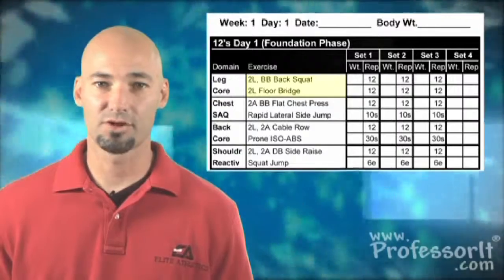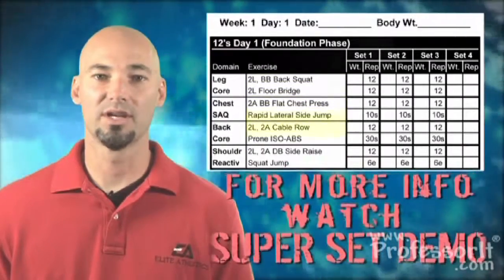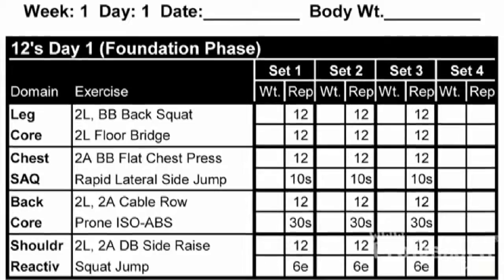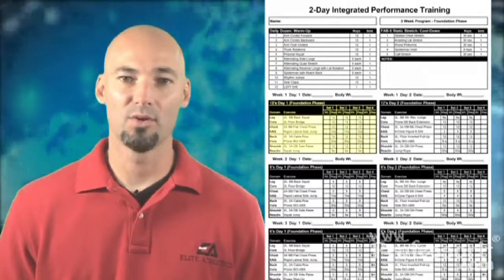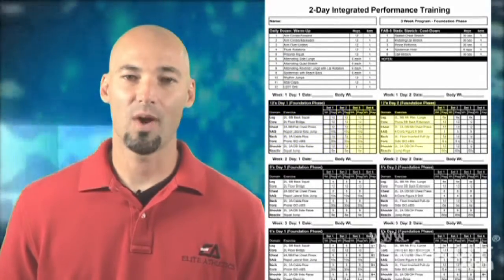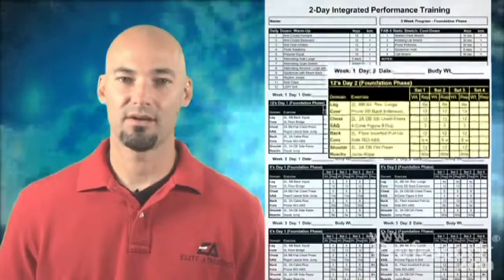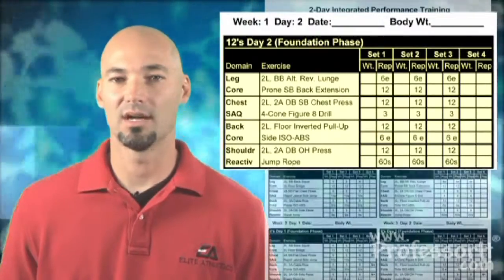Once you've completed your first superset, move to the next one. Then so on and so forth once you've completed all 4 supersets, which is a total of 8 exercises. That exercise box is the first program that you will do in the week. That is day 1. Once you've completed that program, you will then move over to your right and follow day 2, 12's day 2, foundation phase.